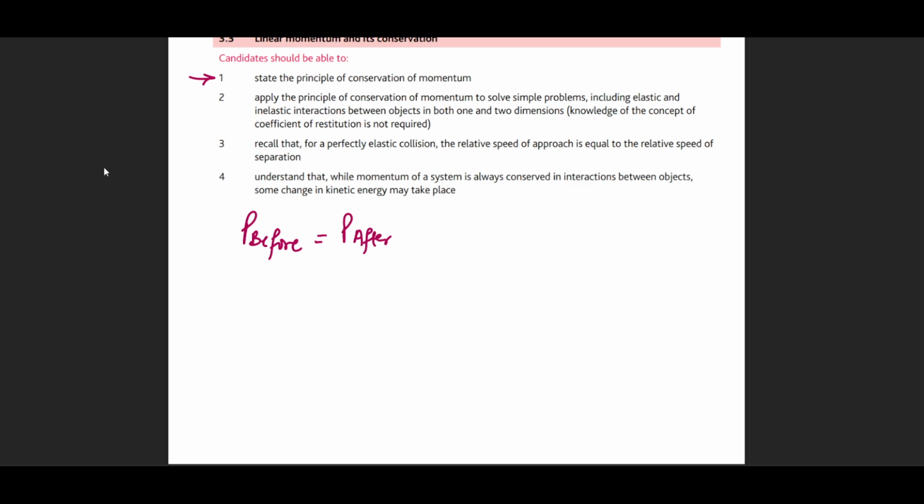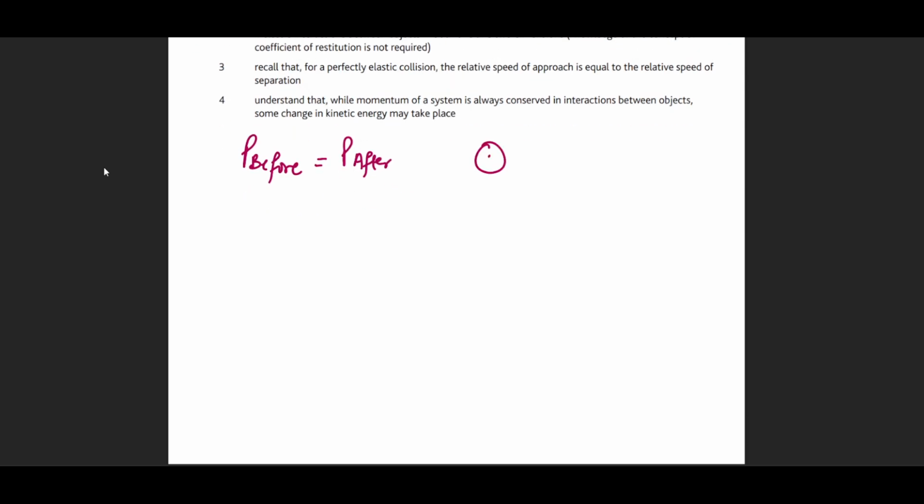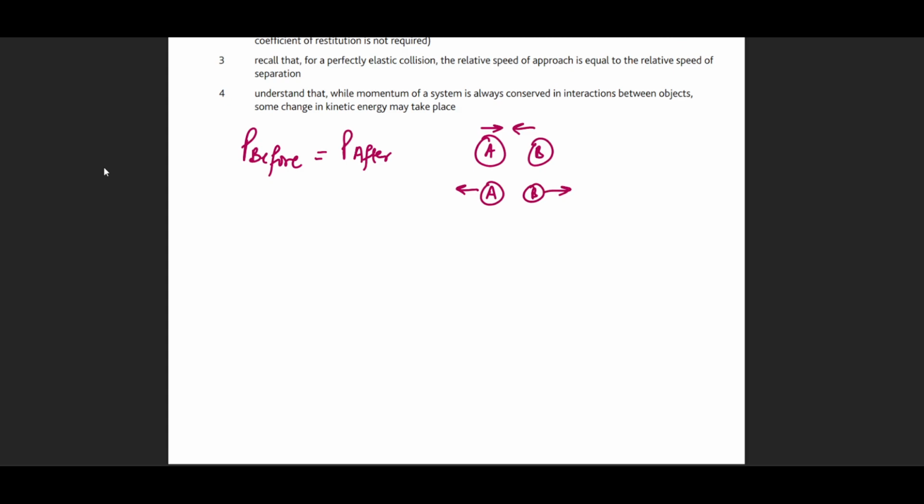So the main idea would be that if, for example, there is an object A and an object B, they are colliding or going to collide, and let's say that they either separate or continue to move in the same direction. Their masses will be given, right? So if this is m1 and this is m2, and this is UA, this is UB, and this is VA, and this is VB, suggesting initial and final, the equation will become something like this.